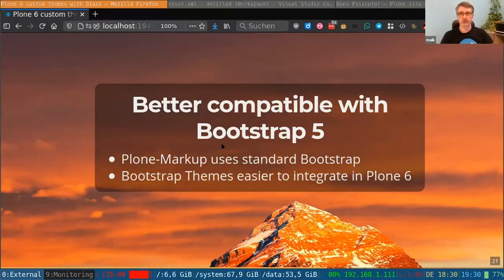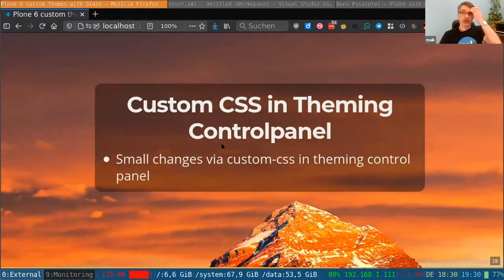But this you will always have. So you also have the custom CSS in the theming control panel. If you want to try this out, it's actually sneaked already into 5.2.2. From 5.2.2, you can find it in the advanced tab in the theming control panel. And this is basically the last part of CSS, which is loaded after Diazo and after every bundle. So whatever CSS you write there, it's like the old custom CSS. You can just overwrite CSS. And as soon as we have all the options for redefining CSS variables, you can do that there too.